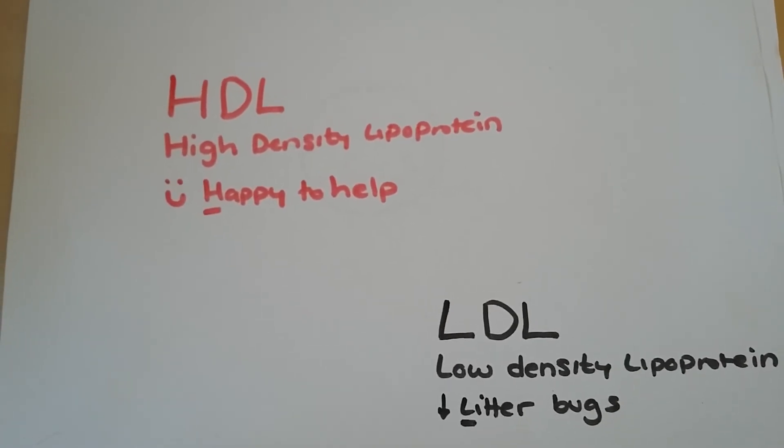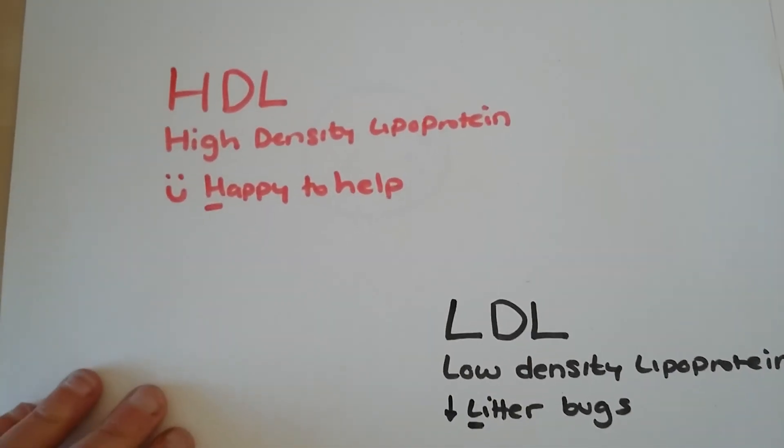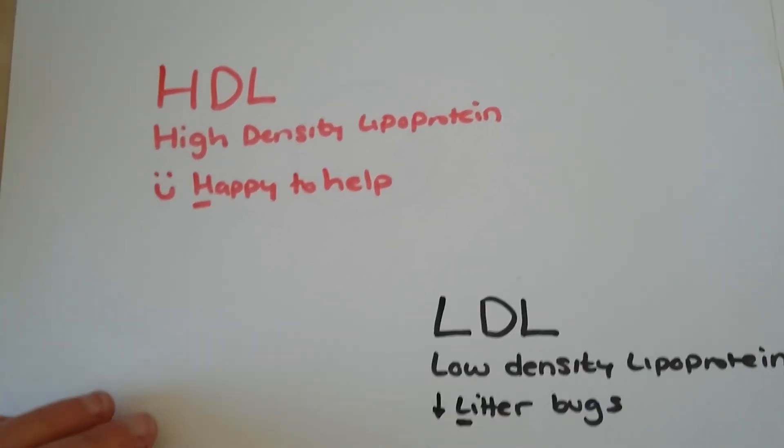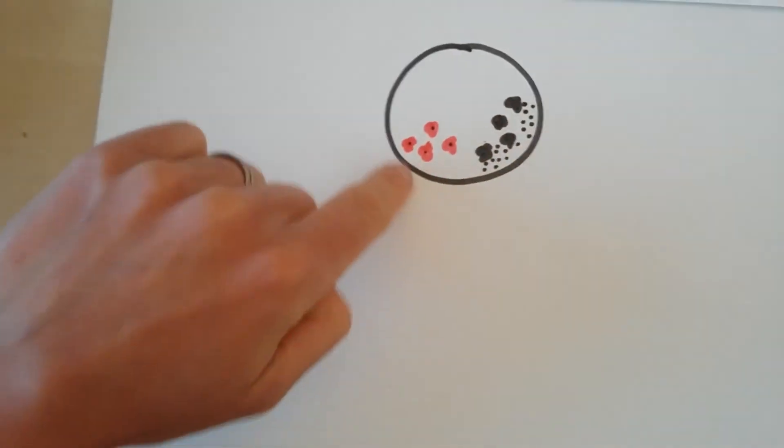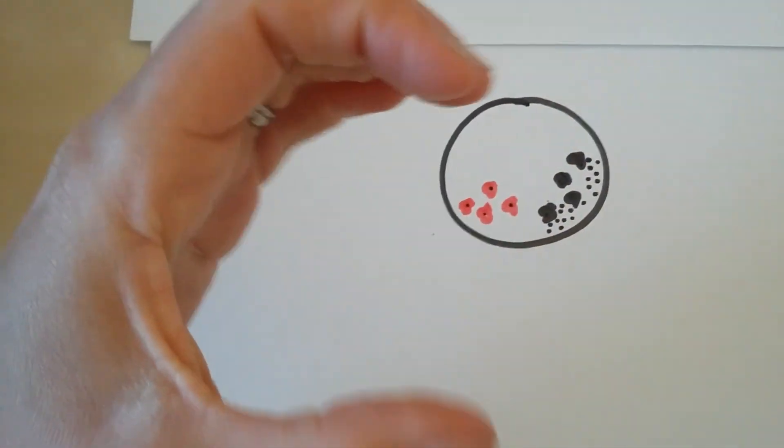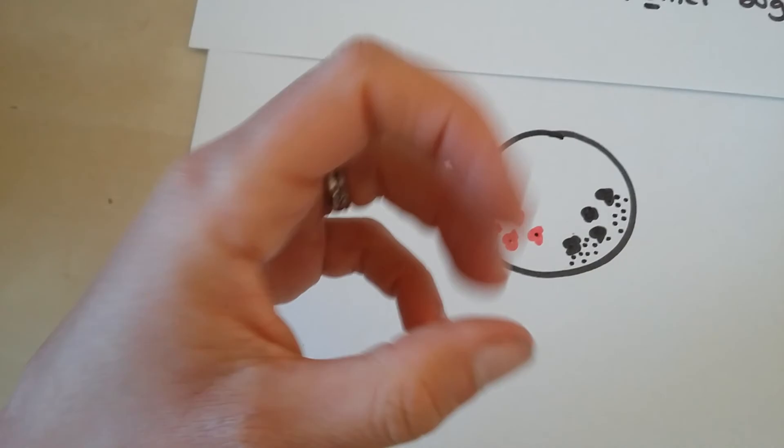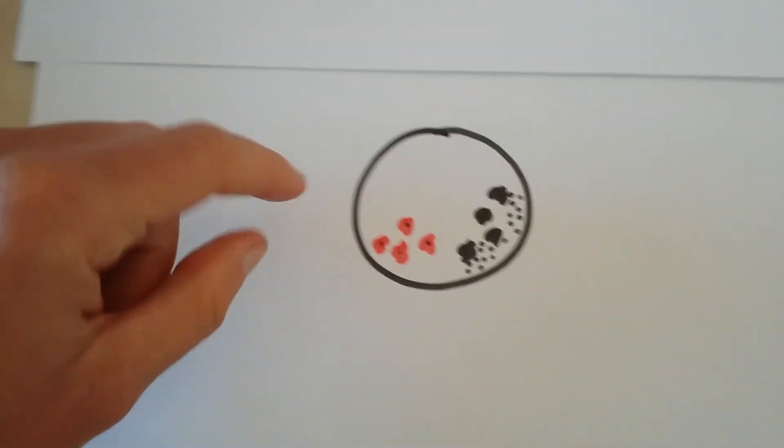And that relates into atherosclerosis. And then over time, that atherosclerosis can become arteriosclerosis, whereby they start to stiffen and the arteries start to become stiff and inflexible, which means that you're not able to get as much motion and movement through the artery itself.